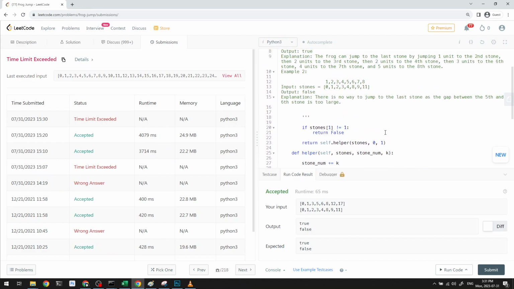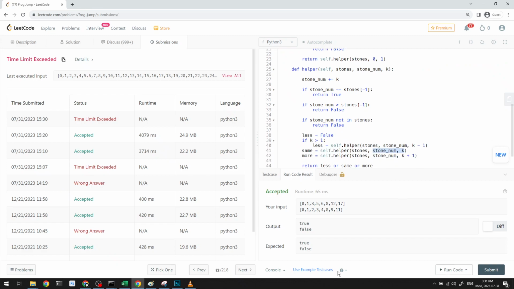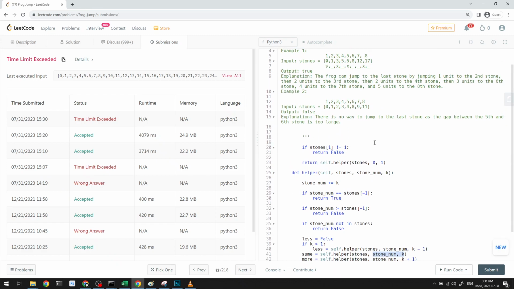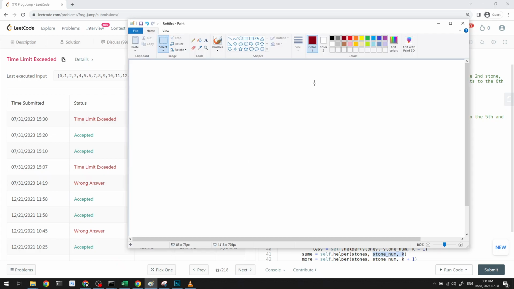Okay, so given that we know that this works, what's a simpler way that we can do it without this recursion? Maybe if you think about it, what we're really doing is we're starting off at 1 stone here, and we're just going outward, right? We're considering k plus 1, we're considering k, and we're considering k minus 1. So at any position, we're considering 3 more positions that we can possibly go to. So this is hinting that we can do a breadth first search, right? Because we're just expanding outwards.